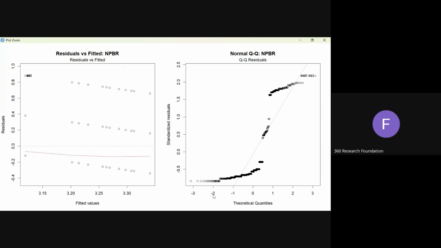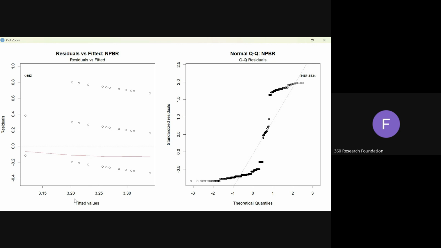Here see the QQ plot, then residual versus fitted. It is somewhat similar to the earlier one. On the x-axis these are the fitted values, that is, predicted by the model. And on the y-axis the residuals are there.